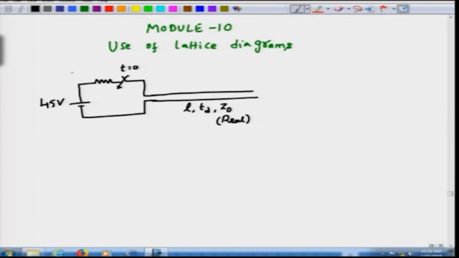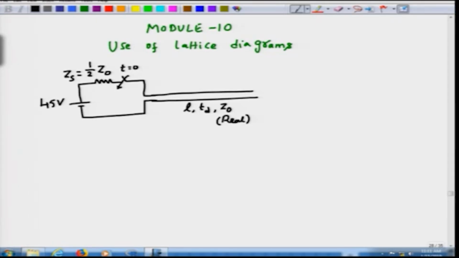So, for the source impedance Zs, I am continuing to use the symbol Z to denote the resistances as well, but I hope I have made it sufficiently clear that in this module and perhaps in the next module we are going to look at only real or resistive loads as well as source resistance and other things. Therefore, even though we write Z, we actually mean R, meaning resistances. Okay. So, the source impedance or the source resistance will be equal to half Z0. I am not specifying the value of Z0.